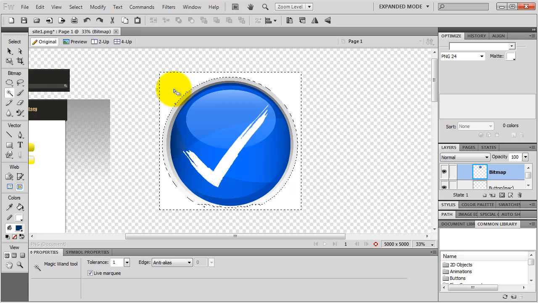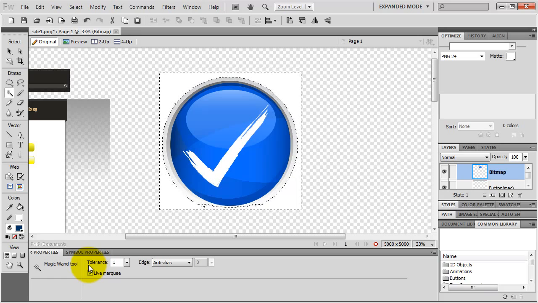Now, once I've selected it, I can change tolerance and see how it affects my selection. Okay, 1 is fine.